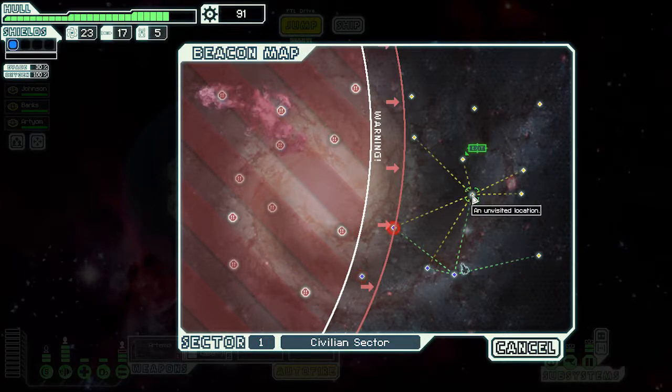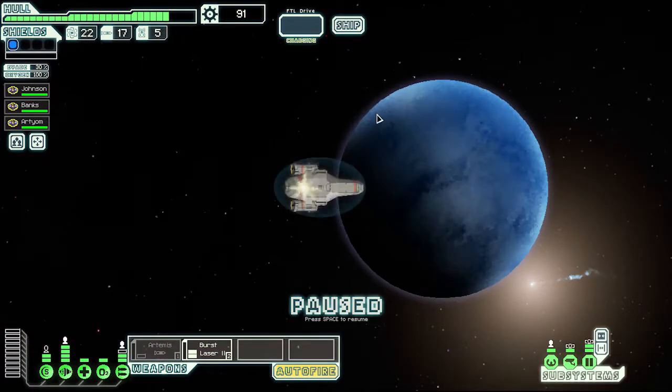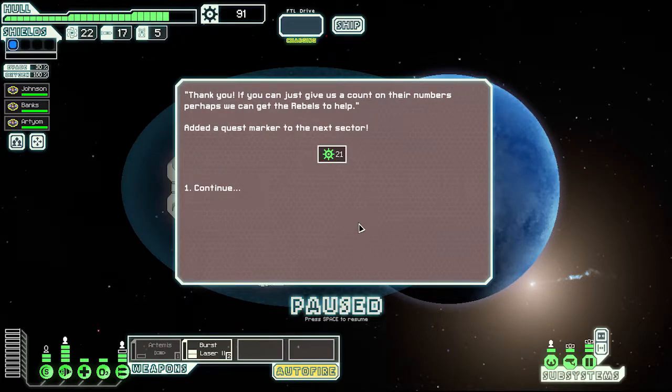I'm going to start heading towards the exit, because this is bad news. Receive a request. All of our military ships have been destroyed or damaged during the rebellion, however. There have been reports of a Mantis war camp only a few jumps from here. Can you help? Sure, why not? Let's do it. All right, cool. We got a quest marker. Perhaps we can get the rebels to help.